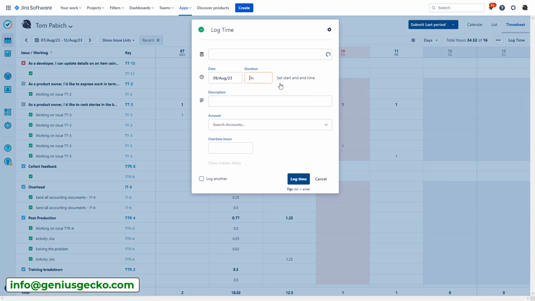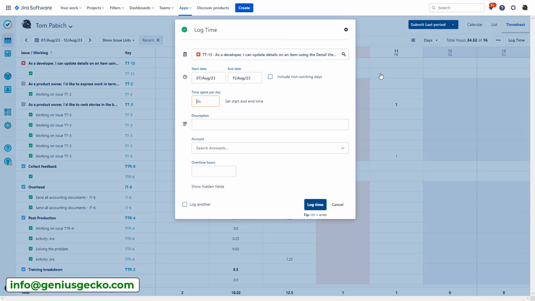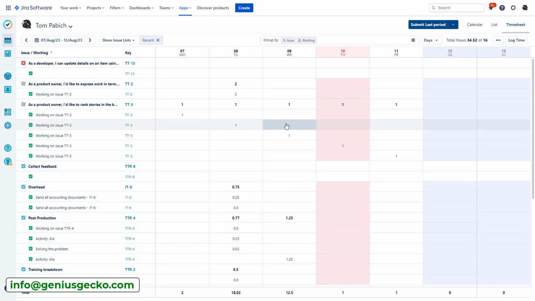And of course, if you want to log work, you simply click on a single day and you say, yes, I've been working several hours on a certain issue over here. If you want to log work for several different days, no problem at all. You can log work for several different days as well. So in terms of logging work, an amazing app. In terms of planning, an amazing app again.